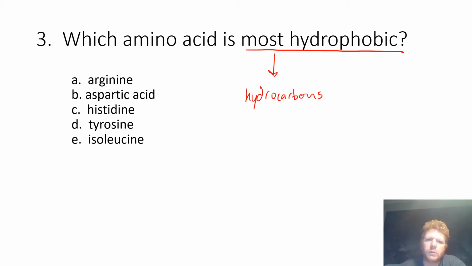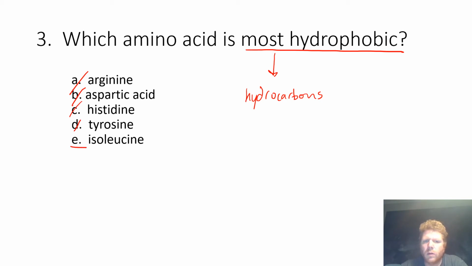Looking at our answer options, arginine. Arginine is going to have a positive charge, so that's really going to be capable of hydrogen bonding or ionic bond establishment, so arginine's out. Aspartic acid, well, that's going to have that carboxylic acid group there, so that's going to be fairly hydrophilic. Histidine, same sort of thing as arginine. It's able to adopt a positive charge below physiological pH, but it's still kind of a dynamic residue. Tyrosine, well, tyrosine is like that phenyl ring that we want, but it's got that hydroxyl group, so that's out.